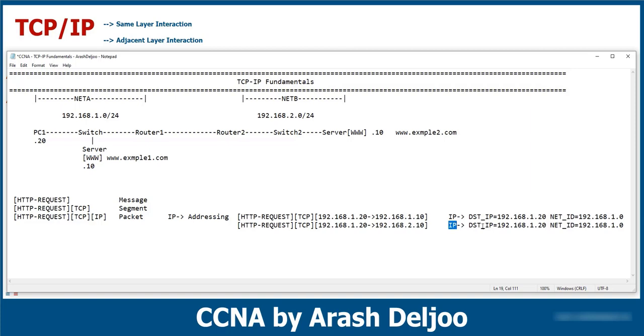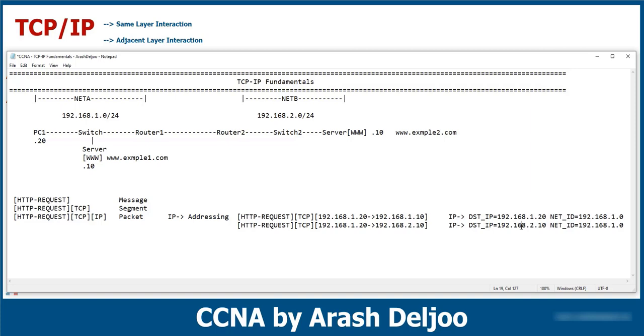Again, we need to compare the destination IP with the subnet ID of this computer. The destination IP is 192.168.2.10 and the net ID is 192.168.1.0. When we compare the first 24 bits with the destination IP, we can understand that the destination is not residing in our network, and because of that we need to give the traffic to the router.